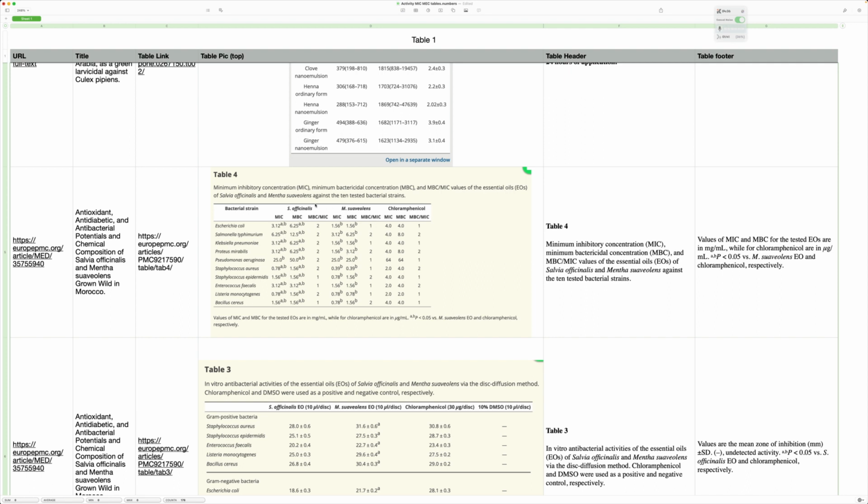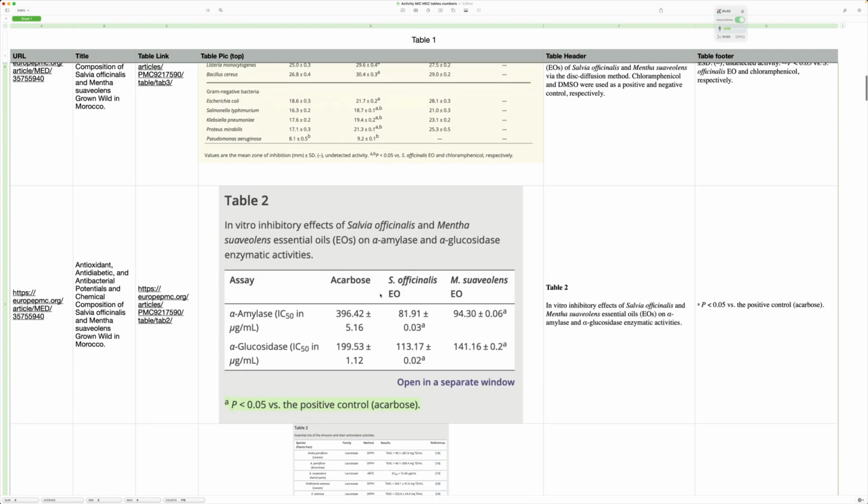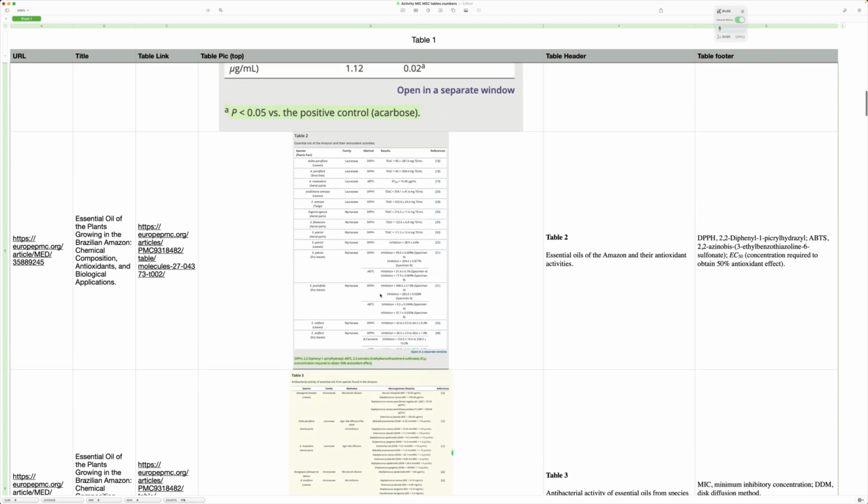And in fact, what would be preferable is to have this table split into one for each plant, separate tables, one measuring S. officinalis, one measuring M, whatever that is, and the other one. There are other tables that are even worse, you can call it that. So for instance, this one, it goes the other way around. Each row gets its own plant rather than each column.